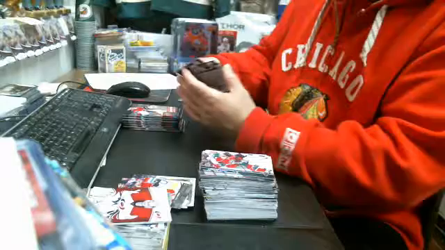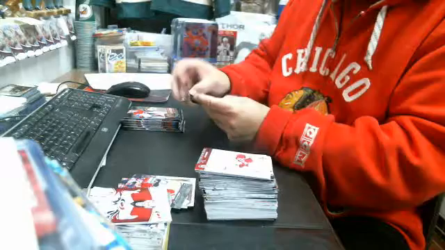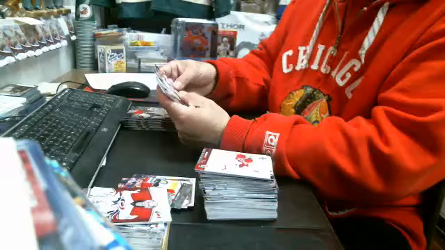I'm going to do the tins in a second. We're just getting through this Series One. There was a Parayko Canvas and a Parayko Young Gun. And I'm looking for McDavid. Datsyuk Shining Stars for the Red Wings.